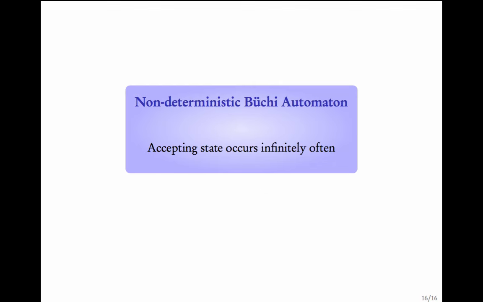We have seen this new concept called non-deterministic Büchi automata. This is a kind of automaton which is used for describing languages over infinite words. In particular, these automata would be useful to talk about properties described by omega regular expressions. Now, what is the difference from finite automata? Here, of course, you are talking about infinite words, and the word is accepted if there is a run which sees an accepting state infinitely often. Try to write your own omega regular expressions, and try to form non-deterministic Büchi automata for these expressions.